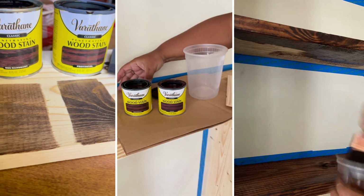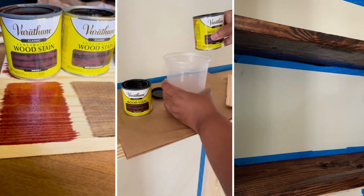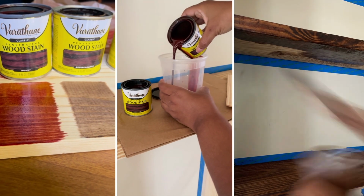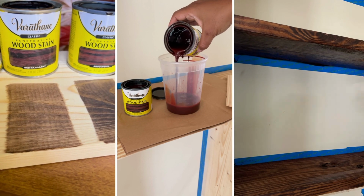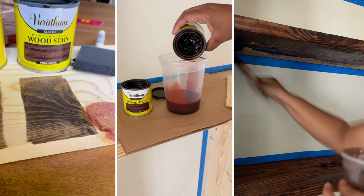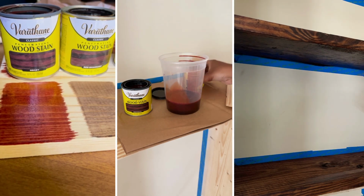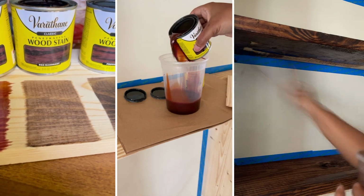So once we figured out how to get the hinges installed, before taking the doors over to get glass put in, it was time to stain. So I headed off to Home Depot to find the stain that I wanted. I really wanted something that was as dark as walnut, but I also wanted a little red tint in there to match an existing piece of furniture we had in the kitchen. I bought a few different colors, and because no one color was exactly what I wanted, I decided to mix a couple of colors together, and it worked out perfectly.